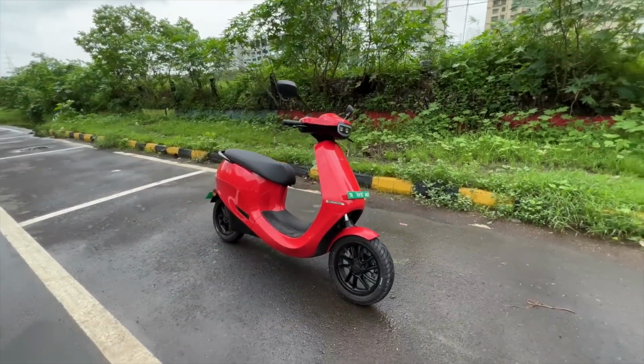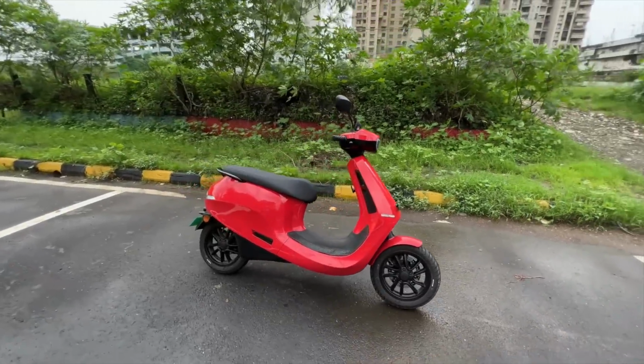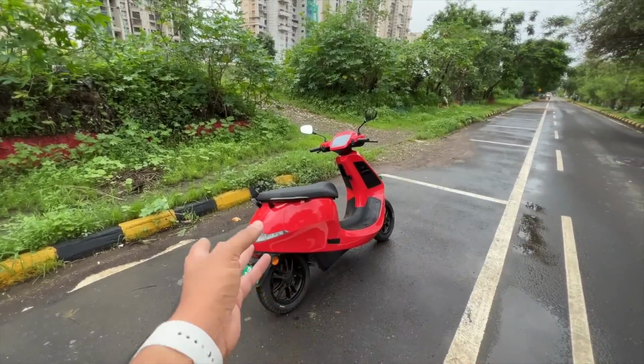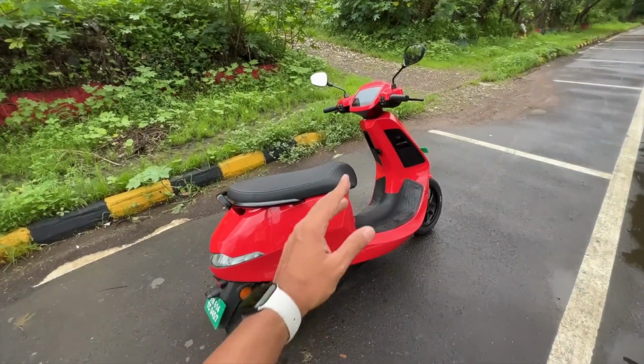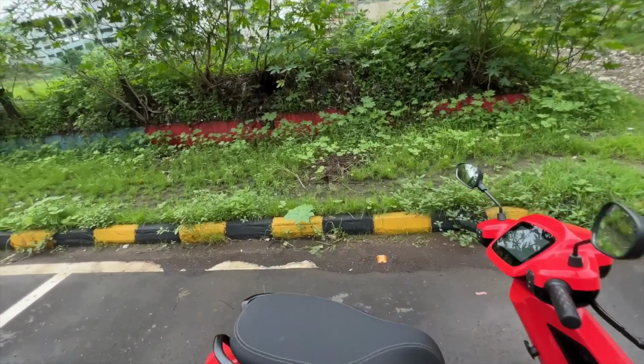But yes, it's a very interesting scooter because quite a lot of features, and they have actually given it a software update and got all those features. In fact, this scooter had a lot of issues, but most of them have been resolved with a software update. But one issue with navigation can only be resolved with a hardware update, which is an antenna update, which they are doing for the first batch of customers. Anyways, let's do one thing. Let's start riding right away.